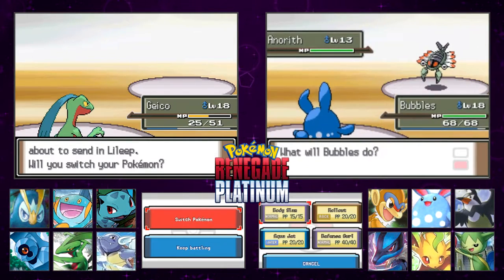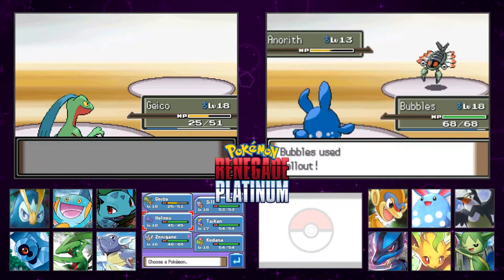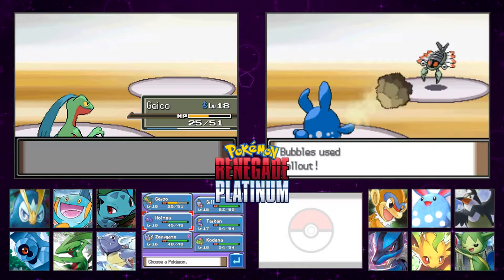I was just talking about Lileep. Rock and Grass. So I'm going to switch. Damn, this is a hard option. So I decided myself. Don't forget that rock doesn't resist itself. Yeah, I know.